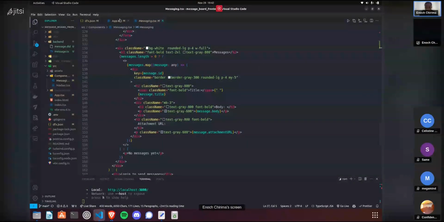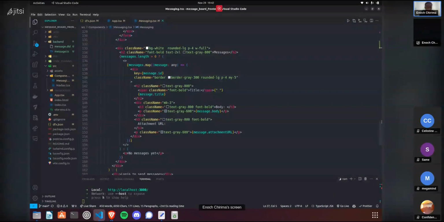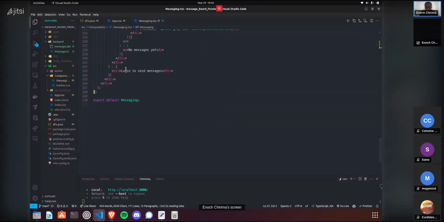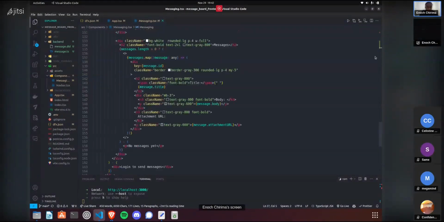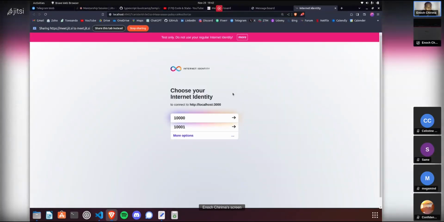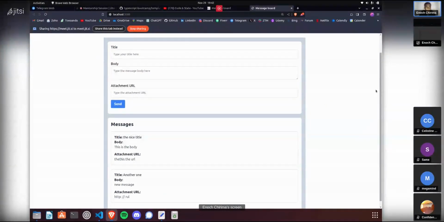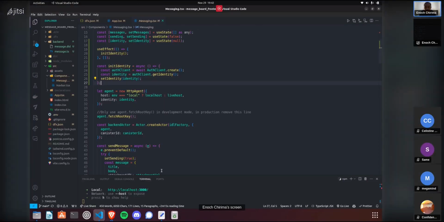I passed it as a prop, as you can see here. So now I can do all this logic with it in my component. Let me log in real quick. Okay, cool.